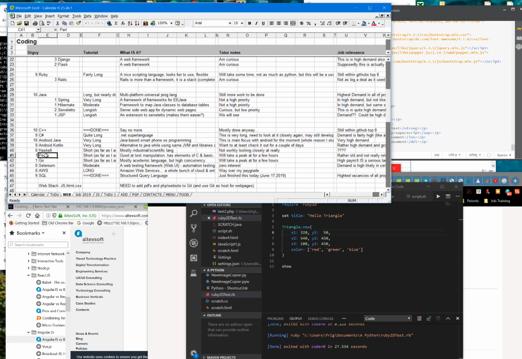Perl is a very old language, from the late 80s, but it has some powerful text manipulation capabilities, and it's where regular expressions came from, apparently. They innovated that first in that language. But I'm not sure how relevant Perl itself is today.